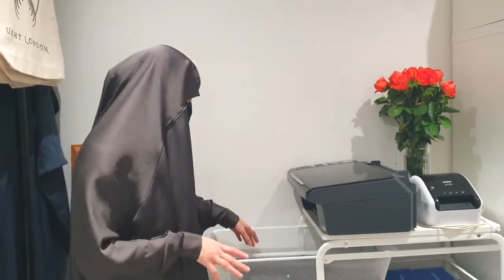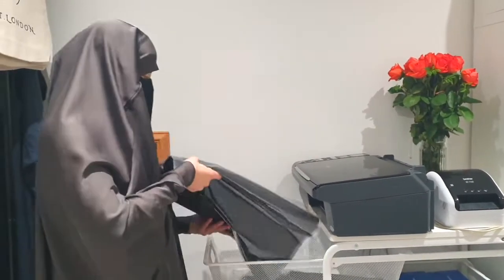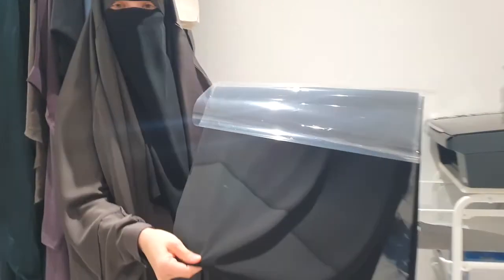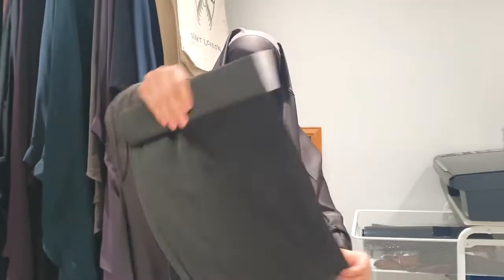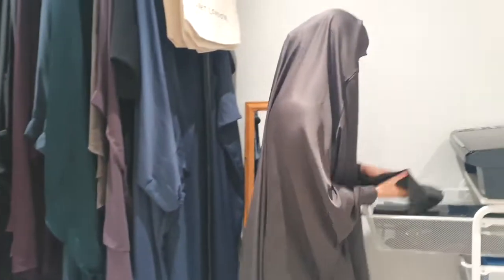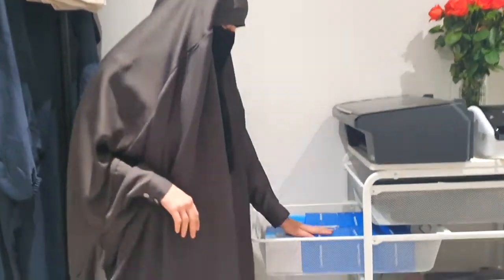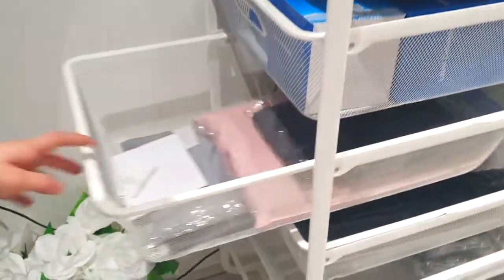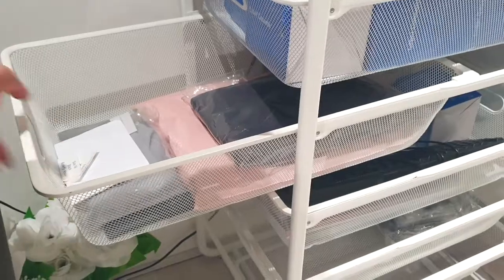In these drawers I keep all the little things I need once in a while. For example, this fabric coming out soon is Porsan — it's a very beautiful, long-lasting, durable fabric with a sheen to it. And this is Nida fabric — beautiful shine — actually the most popular fabric amongst Muslim clothing. Down here I keep all the labels for my label printer; we go through a lot of them, plus samples, returned parcels, and electrical stuff.